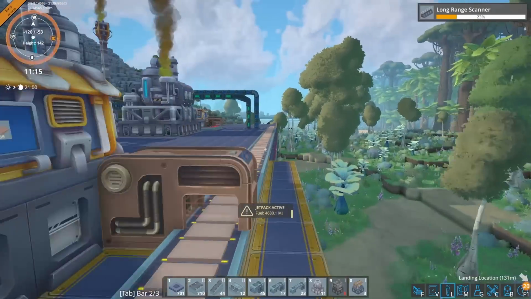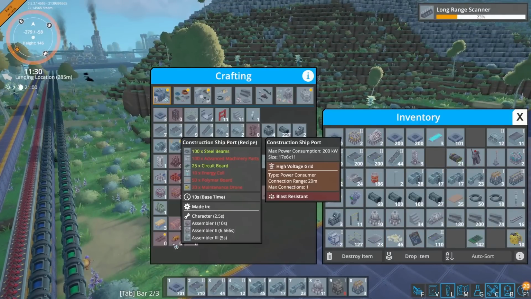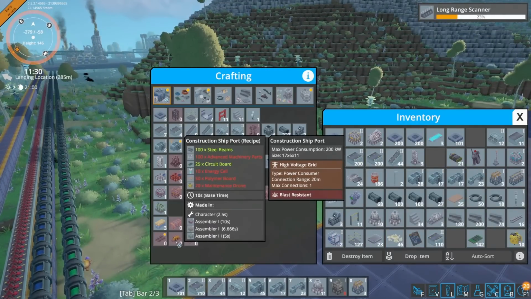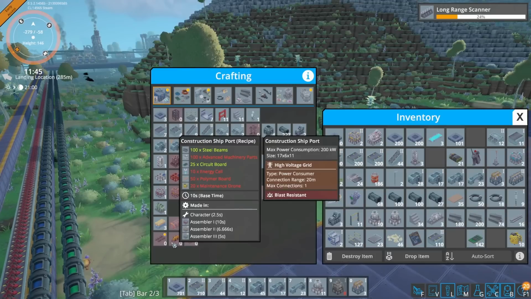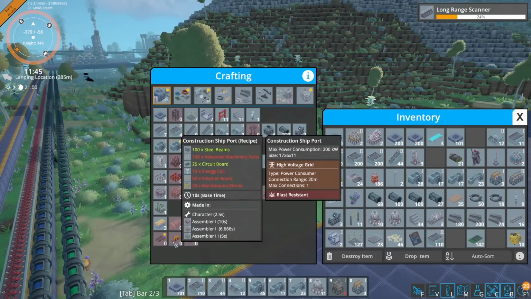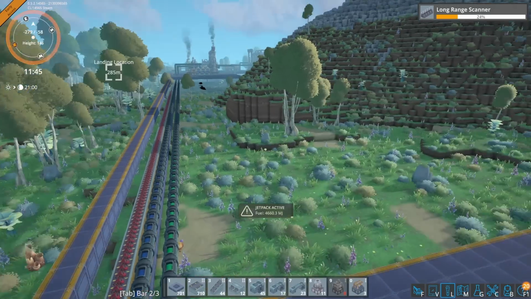Alright, so I've got 10 drones so far. Now, the other building that I was talking about is... right over here. I need lots of advanced machinery parts and energy cells and polymer boards. Oh my gosh, I just dropped off all my energy cells. And then the maintenance drones. So that building is a 17 by 6 by 11. That's going to need to be built.